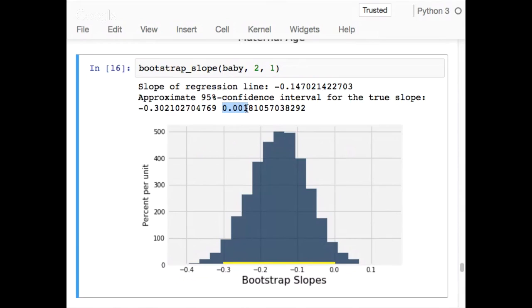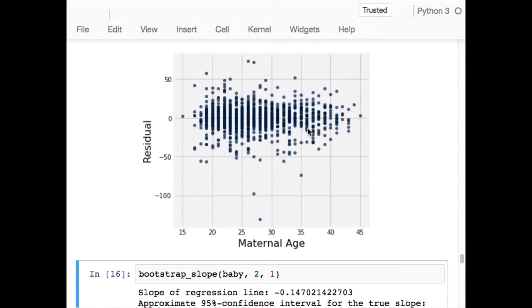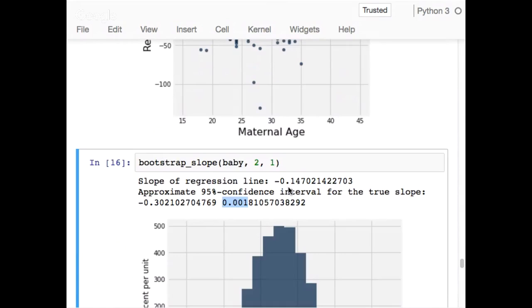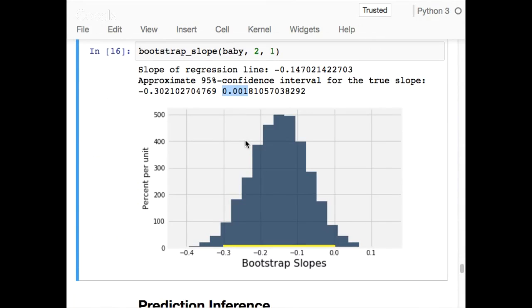Here we get something that's really close to 0. We think that there's no actual relationship, but maybe there is. Maybe if we collect more data, that interval shrinks so it doesn't include 0 anymore. Maybe it doesn't. So it's really hard to make a judgment call when the data are really close to your cutoff like this. But if the interval is smaller or larger, we can make a better judgment call about that confidence interval.